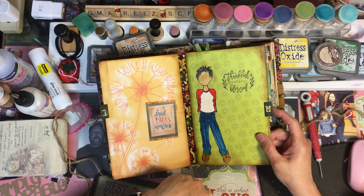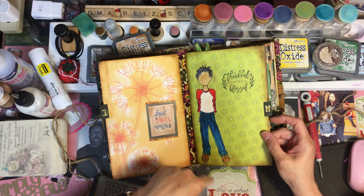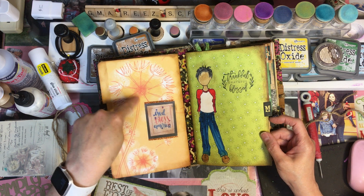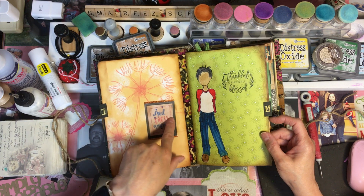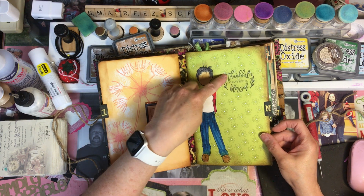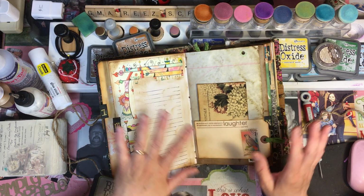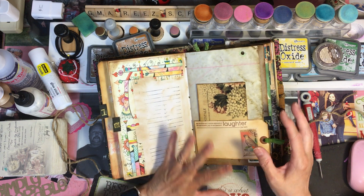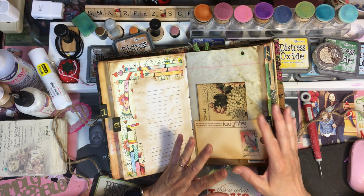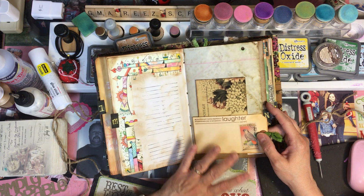This is one of my paper dolls of a boy. I just thought it was kind of cute with his little red and white t-shirt and blue jeans. And this said, God bless America. It looks orange right here because of the orange tape, but this is orange paper. But this is actually supposed to be red, but that's okay. It kind of went with it, so I left it like that. Thankful, grateful, blessed. Ryan can use this book for anything. I don't care. Even if it's not his thing and he doesn't ever touch it or use it, maybe someday he will. I hope he loves it, but if he doesn't, it's okay.